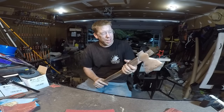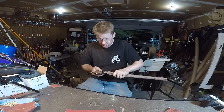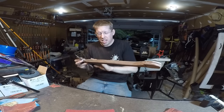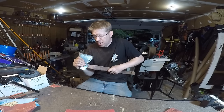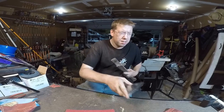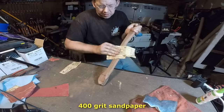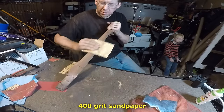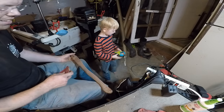Thing just feels great. Get my second wind on this project. So now I'm gonna start sanding down the handle. I've done as much with the angle grinder as I dare do. Now I'm gonna do the rest by hand. I'm tired of that.